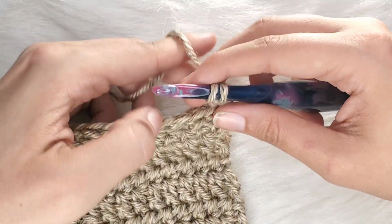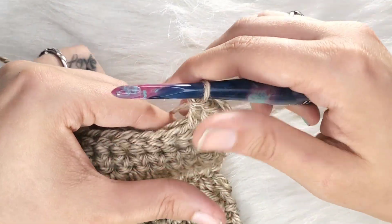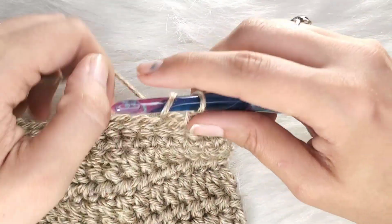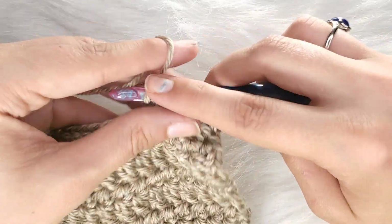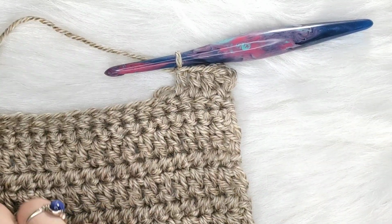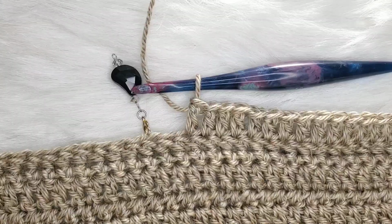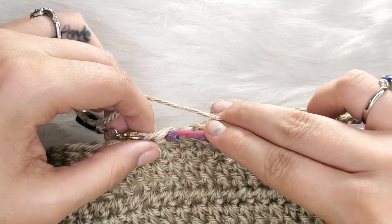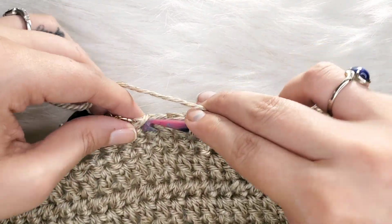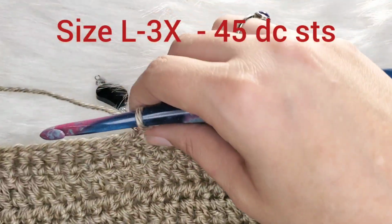Double crochet in the next stitch. Double crochet in the next stitch. Double crochet in the next stitch. And you're going to repeat this all the way across, ending in the stitch just before your first stitch marker. You'll make a double crochet in the second to last stitch, and in the last stitch, you can either make the cluster stitch or a regular double crochet in that stitch marker stitch. For size large through 3X, you're going to have a total of 45 double crochet stitches.